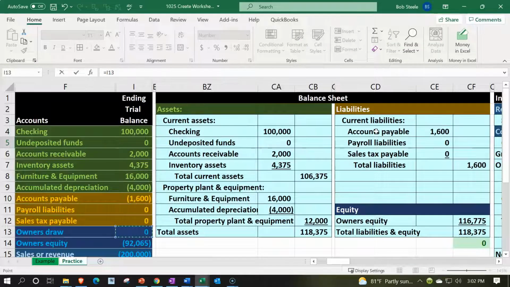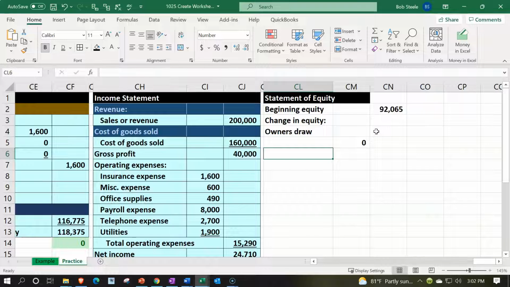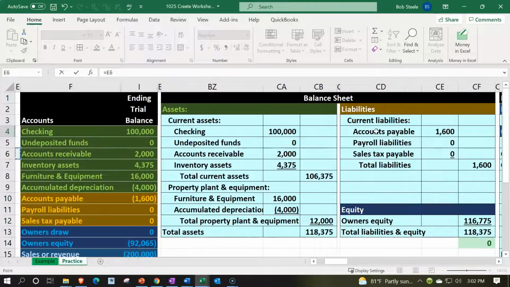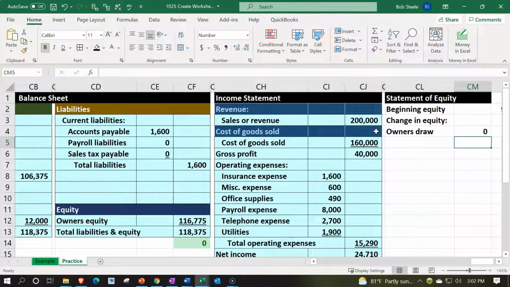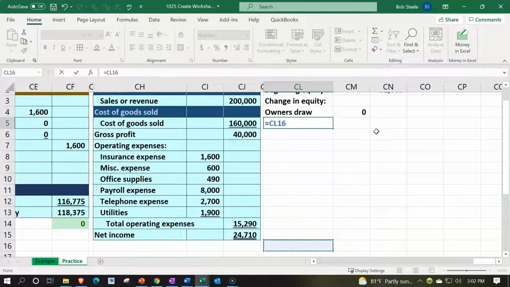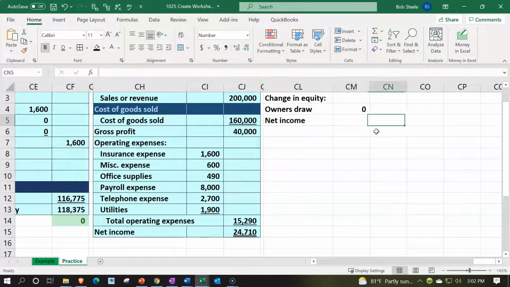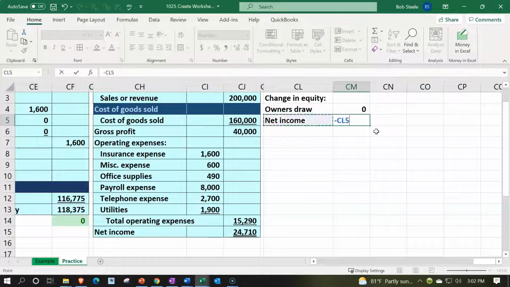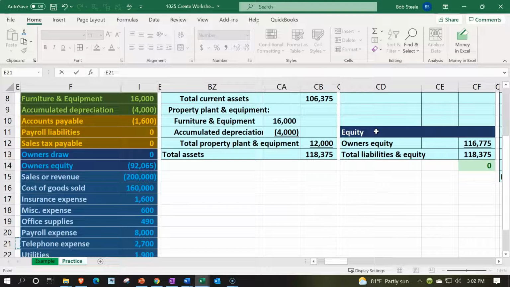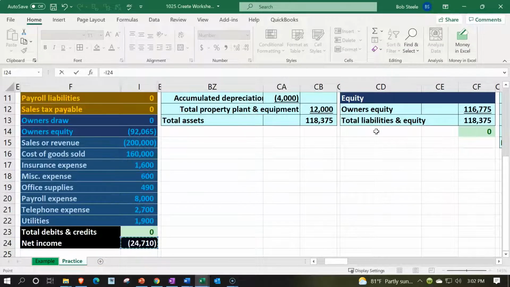And then I'm going to call this, whoops, that's the wrong cell. Let's put it where it's supposed to go. All right, here we go. And then we're going to say that we have the net income. So the net income, traditionally you'll pull from the income statement here, but I'm first going to pull it just from the trial balance, because note how easy it is to do. I'm going to say negative to flip the sign, because the net income is represented over here as a credit. I could pull it from right there, the 24,710.